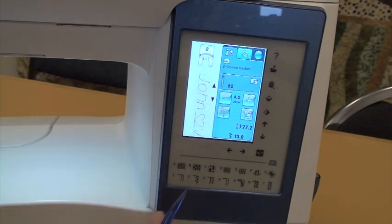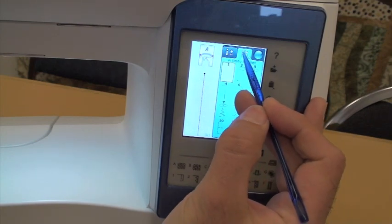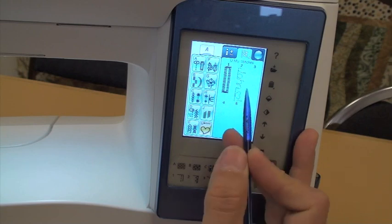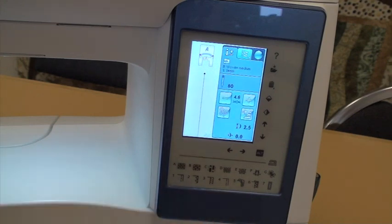And how I get to that, I'll show you. So let's just take this off and go back to a regular straight stitch. So if I go to my stitches, there's my little heart menu, which is my U menu, and there is what I had saved into it. Now, the neat thing with that heart menu is I can use it for all kinds of things.